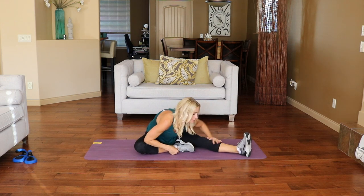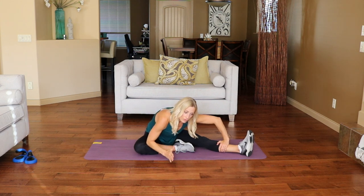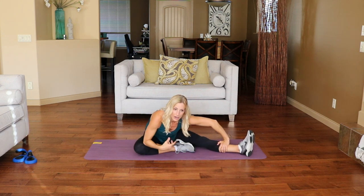Let's go into hamstring stretch. Things that you can do right today that are accessible to all of us, to reverse aging signs in the body, to increase cell and mitochondria health.